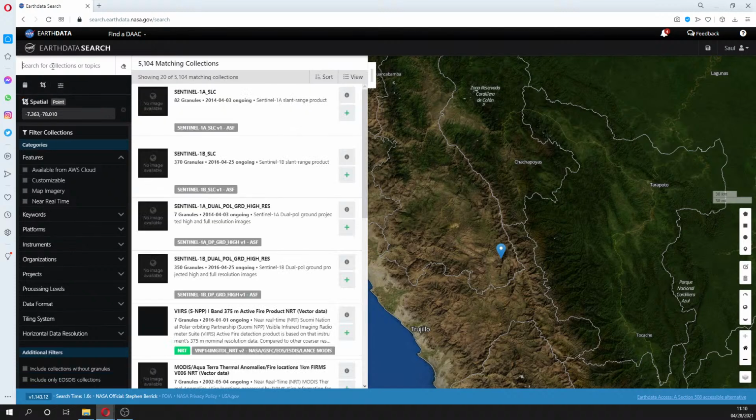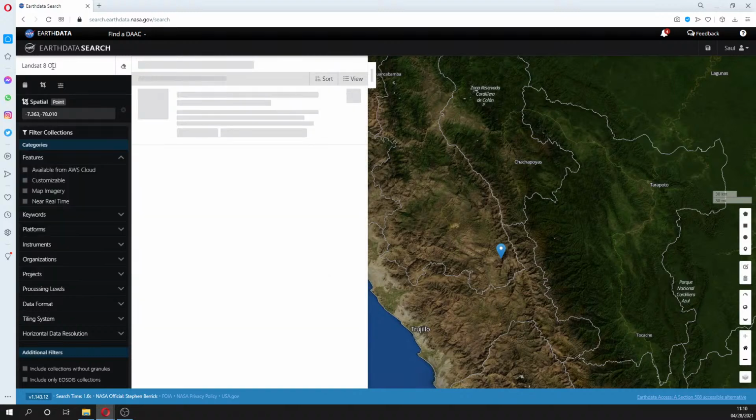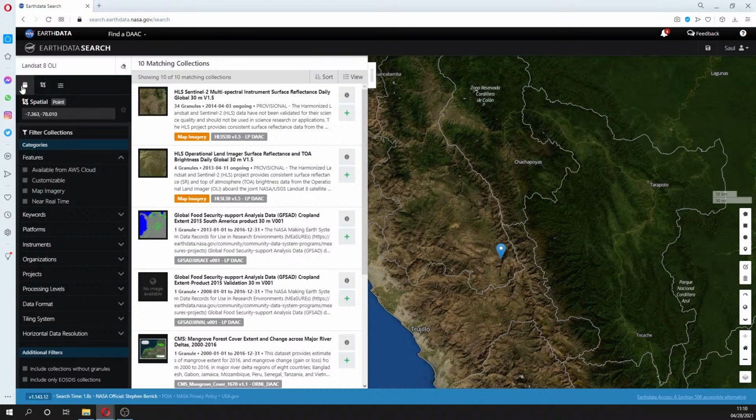Sorry, this is an issue of this server, it's not mine. Landsat 8 only, operational land imager.